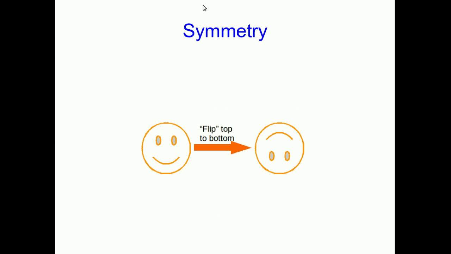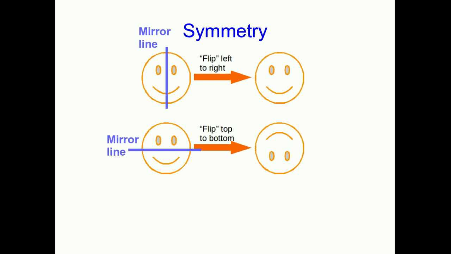As I'm going to explain in a moment, symmetry is going to turn out to be important to us. And so I thought I'd just explain a little bit about symmetry. I'm sure you have an idea of what symmetry is, but you might never have thought about it this way. Think about this happy face and what happens when we flip it from top to bottom, or in other words, if you reflect it in this horizontal mirror line. Well, it clearly changes. On the other hand, if you reflect it in this vertical mirror line, it appears exactly the same as it was at the beginning. If you rotate it 90 degrees, then it changes.